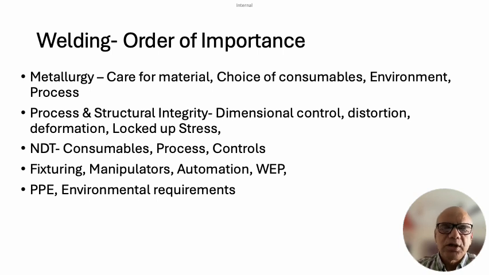It doesn't flow, it doesn't move, it doesn't penetrate by increasing current or voltage. So you have to have that much of gap to really penetrate, or you have to have movement of the torch to really move and spread the material on both sides and ensure that you have a proper fusion. So this way the order of importance has been decided, and we go based on this.